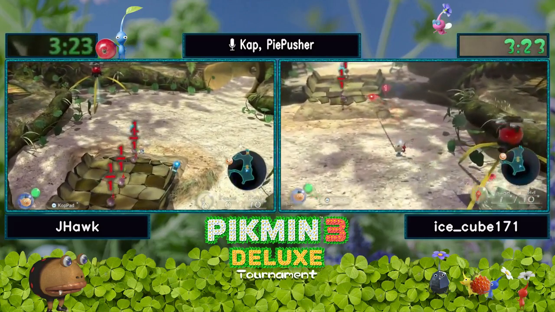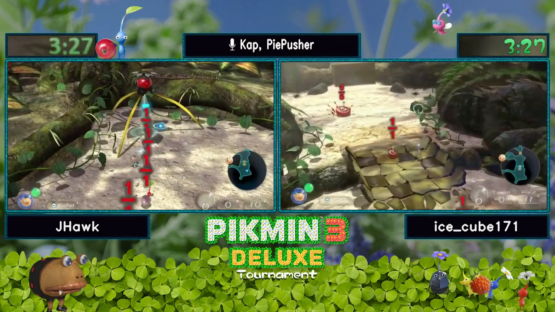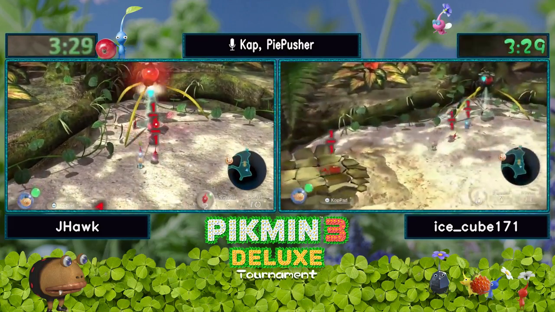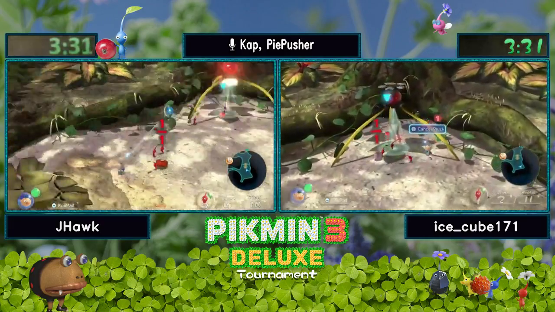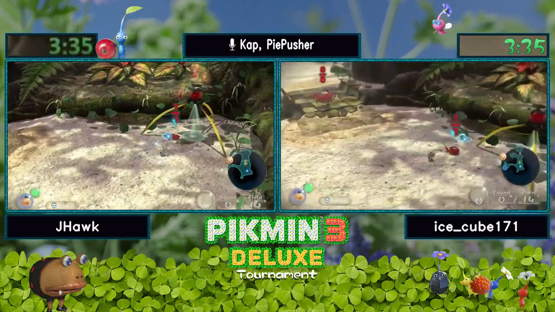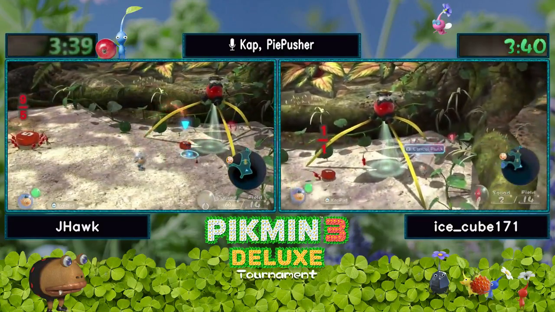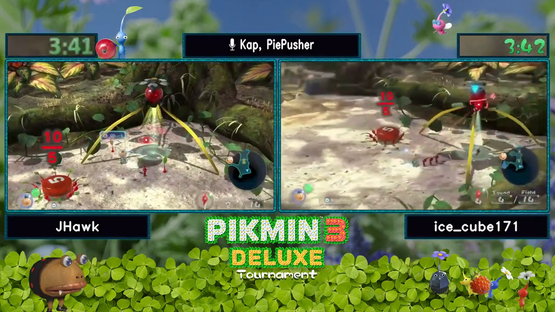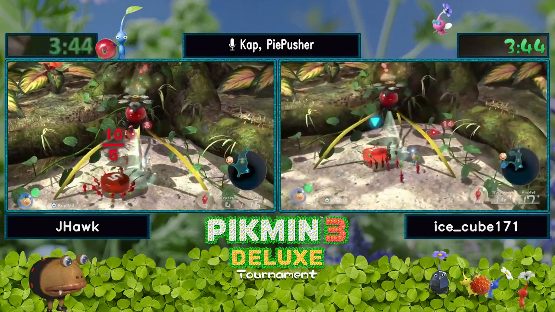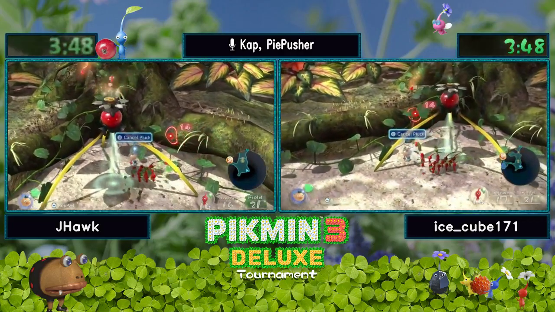There's a little trick our runners are gonna be trying here to make the sprouts come out of the onion a little bit quicker out of the 5 pellet. If they combine the 1 pellet and the 5 pellet together properly, it will make the sprouts from the 5 pellet come out a little bit quicker. And Ice Cube seemed to have got it really well, and so did JHawk.